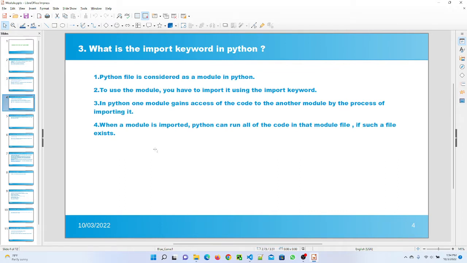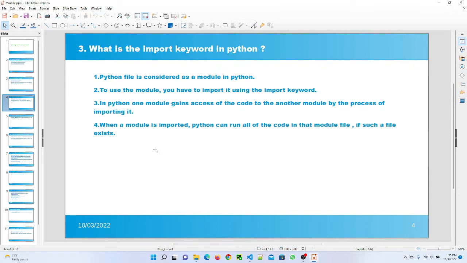Question number 3 is, what is the import keyword in Python? A Python file is considered as a module in Python. To use the module, we have to import it by using the keyword import. In Python, one module gains access to the code of another module by the process of importing it.